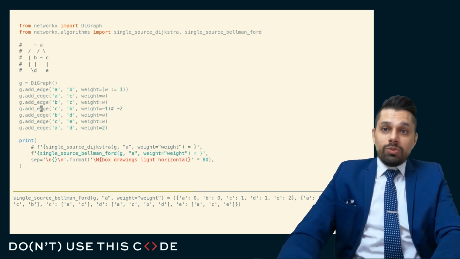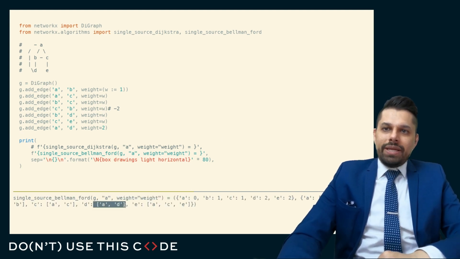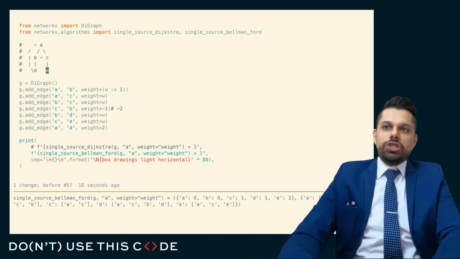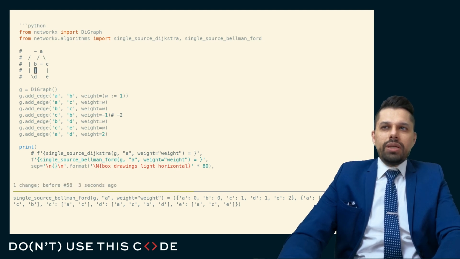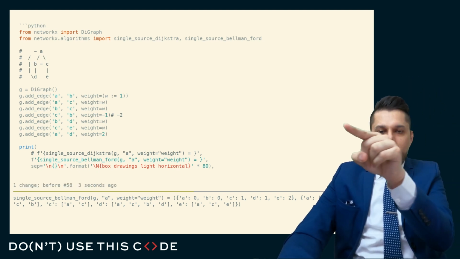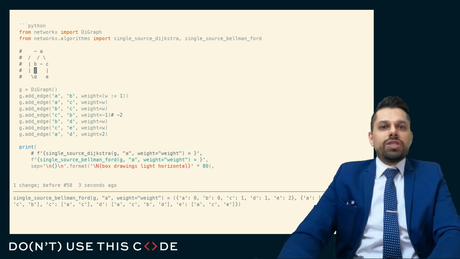Now, what this will actually change here is if we look at the path from A to D, without that negative weight, it's right down this little shortcut edge we've created. But if we add in that negative weight, it's actually cheaper for us to pay the cost to go to C and then to have that negated and then to go from B to D. Because this cost, I believe, is just 1. This cost is negative. This cost is 1. And instead of paying a cost of 1 plus 1 plus 1, a 3 versus 2 going down this shortcut, we actually pay a cost of just 1. So you can see it actually changes the path finding.